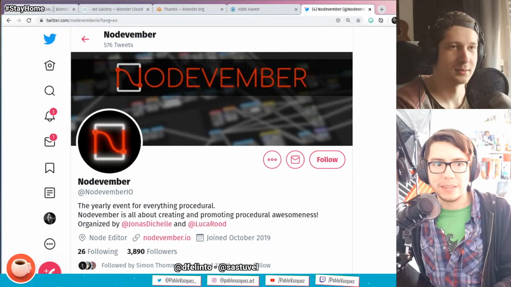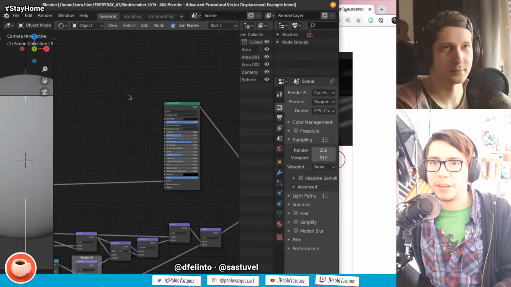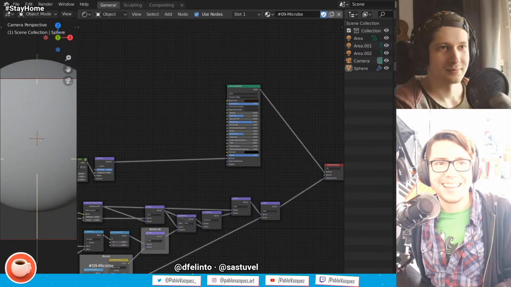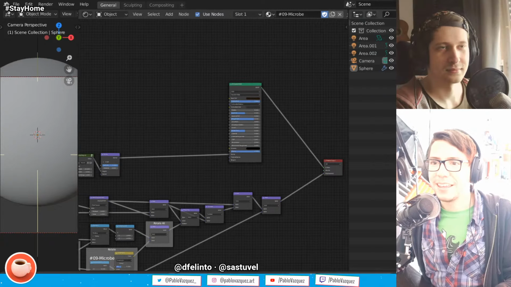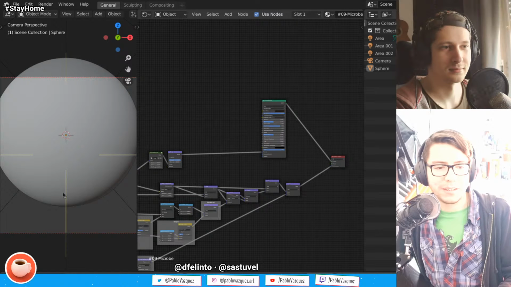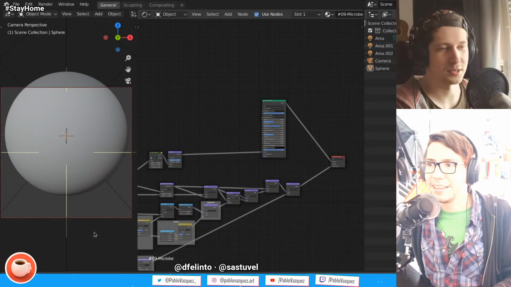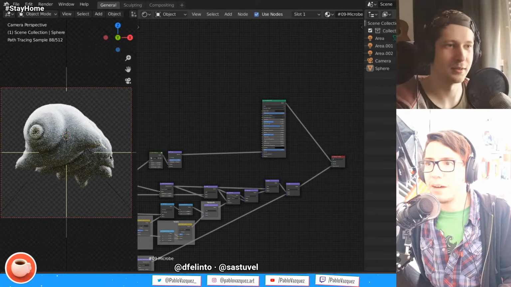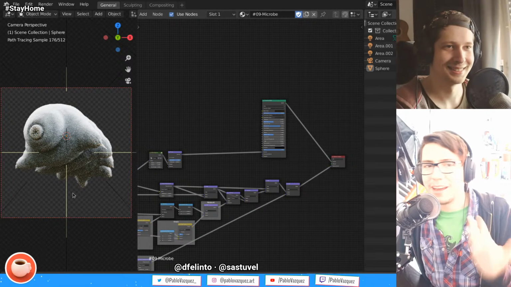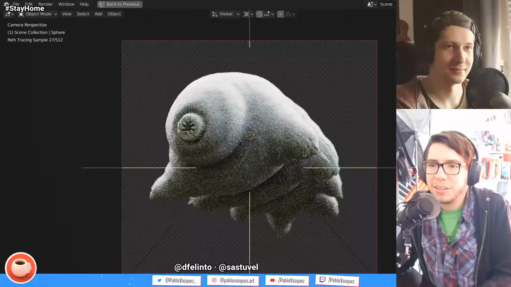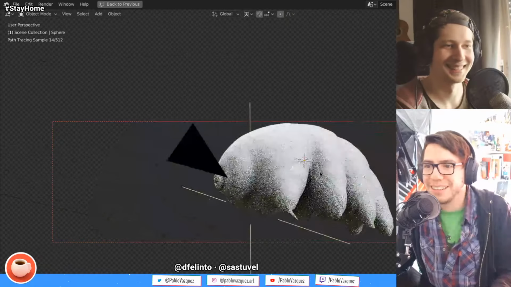Vector displacement. So basically, I actually already happen to have it here. I got a friend to send it to me before. And in here we can see that it looks like a sphere. So in the November project, everything starts from a cube or a sphere, right? Yeah, for me it was just spheres. It might as well just have been a cube. But then somehow you move into render mode, and you see this basically, which is just crazy. How do you even add the legs and the stuff and everything?